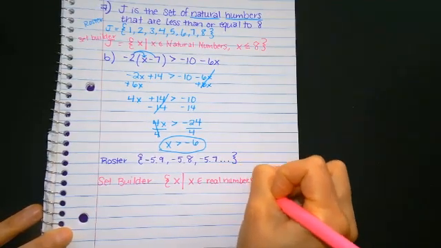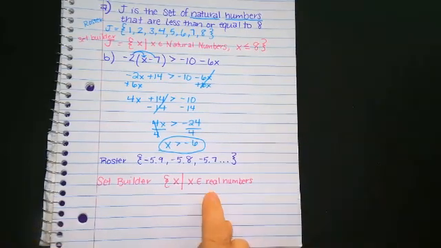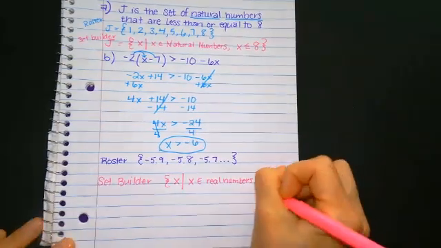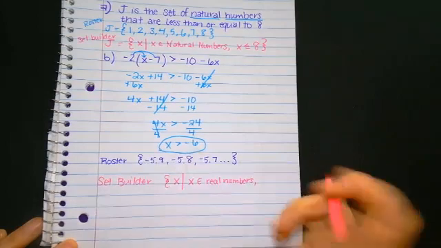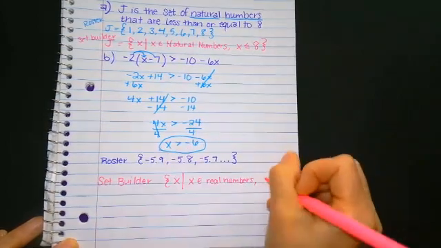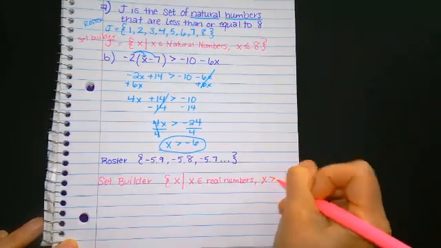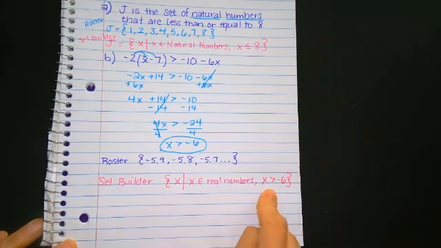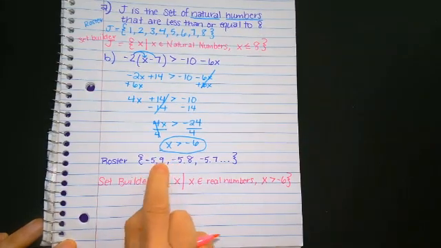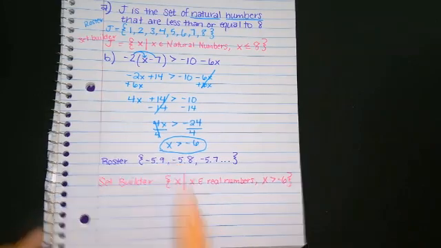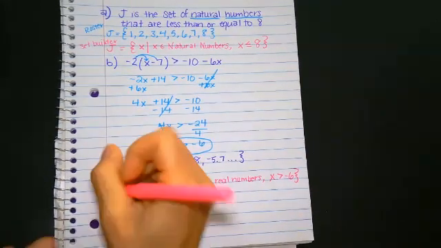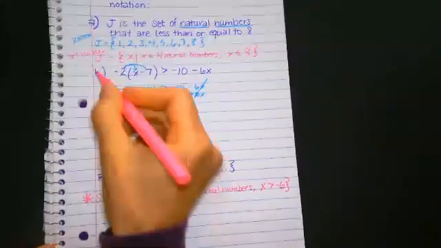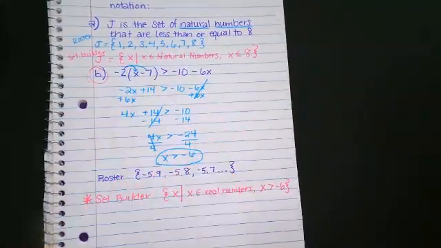And I'm going to run out of space here. No, I'm not. Okay, so we're going to say that if it doesn't specify, comma, and then all we have to do is list our inequality that we came up with. X is greater than negative 6. And this actually is a much better answer than this because guess what? There's decimals between here that are not included. Okay, so this is the one we always want to use when we're doing the inequalities.